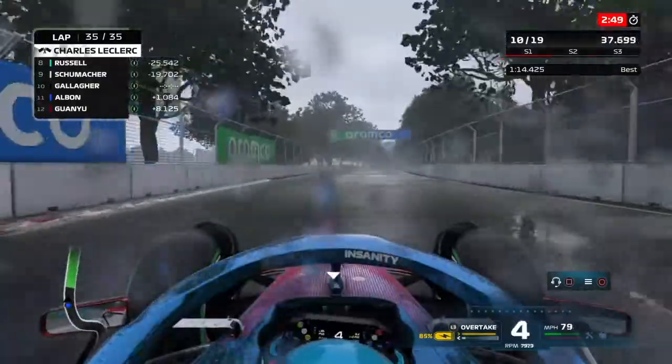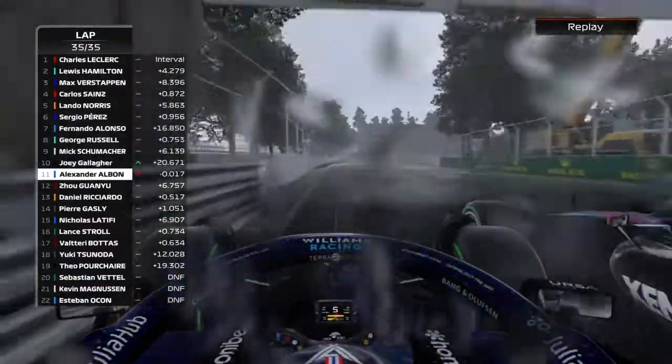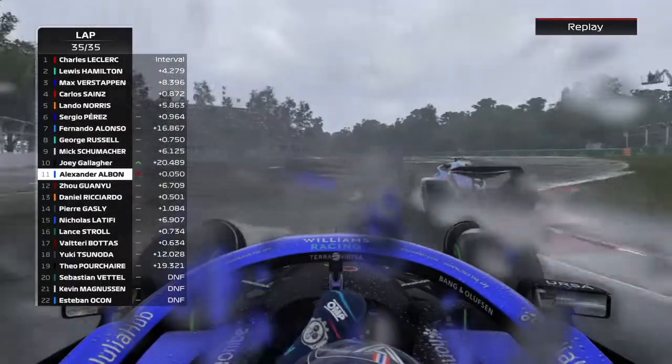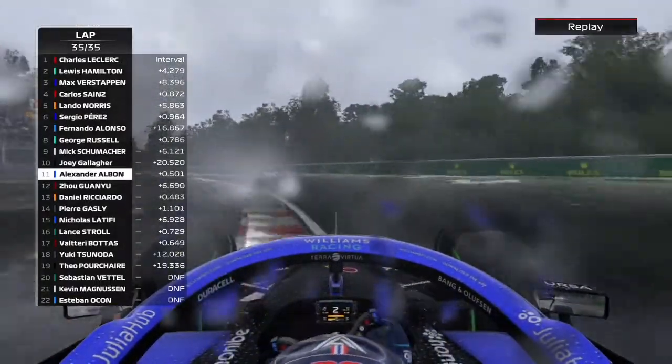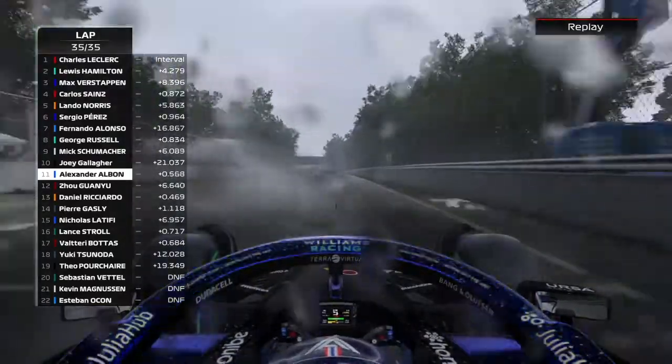But you can see, we cannot apply the power without spinning. There comes Alex Albon as we now make our way towards the next chicane here. We're later on the brakes, luckily, and we managed to stay ahead just for now. But how much longer can we keep this up? Again, we are struggling for power here as we now come towards the hairpin.